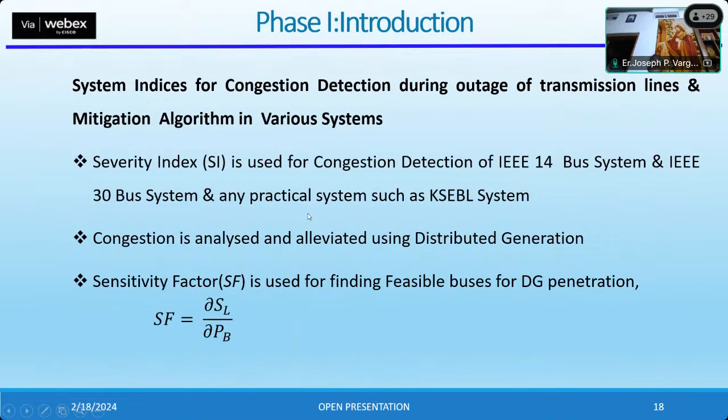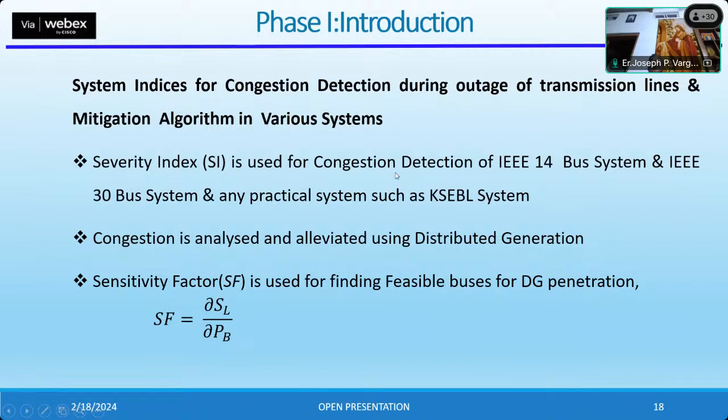Now let's come to phase one, the introduction. In the beginning, I informed you that we have one algorithm. That algorithm is based on system indices. The system indices are the severity index, SI, and the sensitivity factor, SF. And it's a load flow based algorithm. For load flow, we are using ETAP software. For simulation also, we are using this ETAP software.